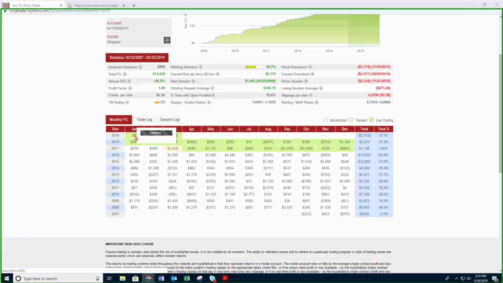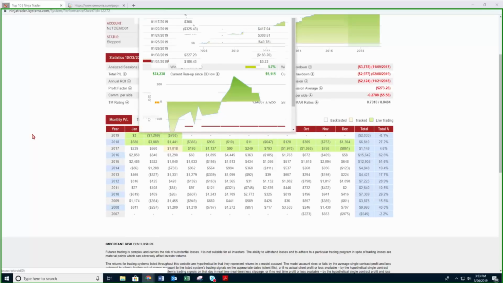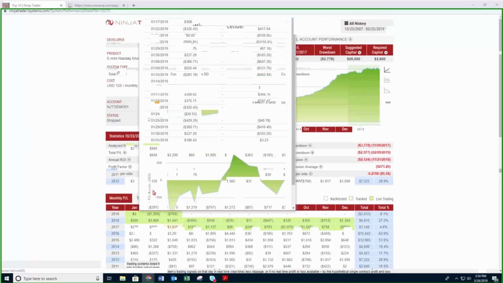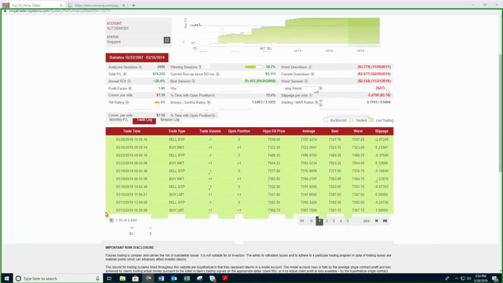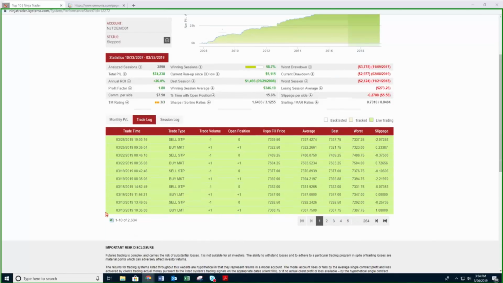So here, and then next. Sorry, continue. So here, the trade log. Let's go back to that real quick. This is where we come to even more transparency. Here on the bottom left, we give you the ability to download every single trade in a spreadsheet. So if you want to say, okay, what happened in the flash crash? What happened at some date? You can go back and see exactly what the system did. And again, that's our way of being more transparent.